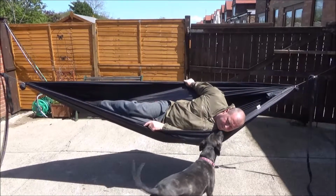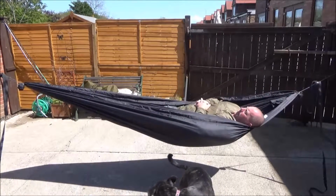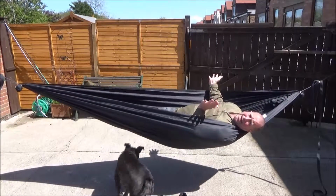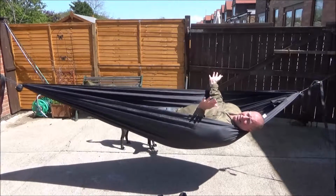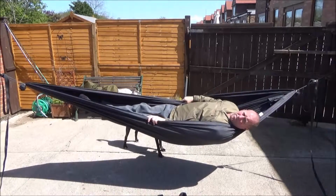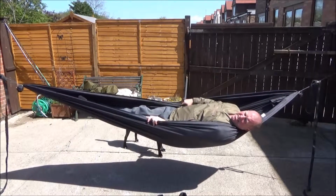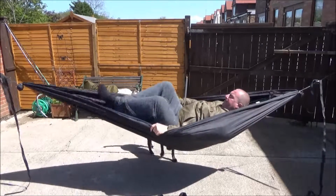What do you think? Like it? So it's a basic hammock. There's not much to it. Get in and go to sleep. What else do you need to know? Can we put a DD underquilt on it? Sort of.